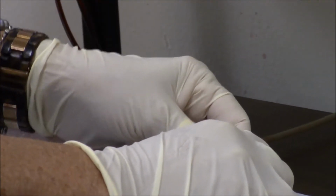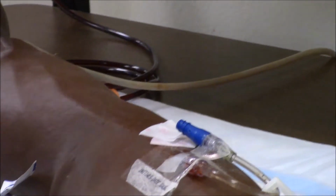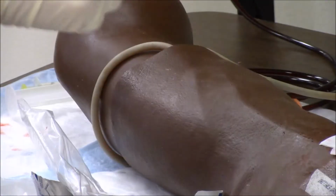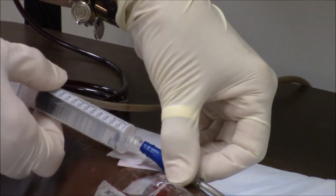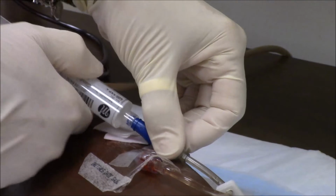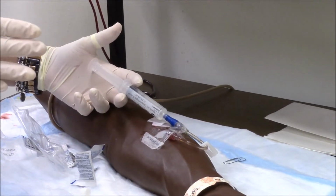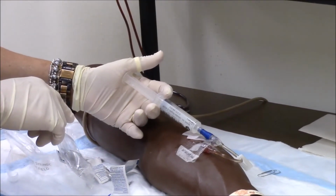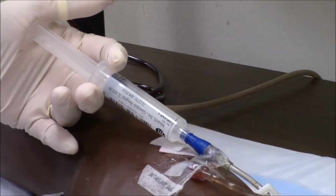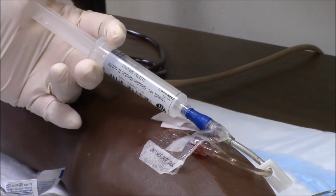Then you will wipe again for 15 seconds. You'll scrub the hub, okay? Scrub the hub. And then this time, you'll do your second saline flush. So once again, you'll connect it. Can you see? Connect it to the port. And this time, instead of just aspirating and pushing, you're going to push at the same rate as the medication, because you still have medication in that loop. So you just want to slowly push it until you get about 3 to 5 cc's or mils of normal saline into that vein as well.